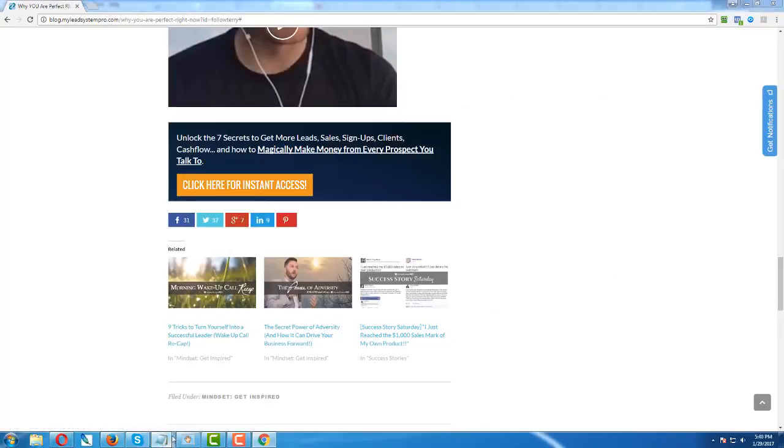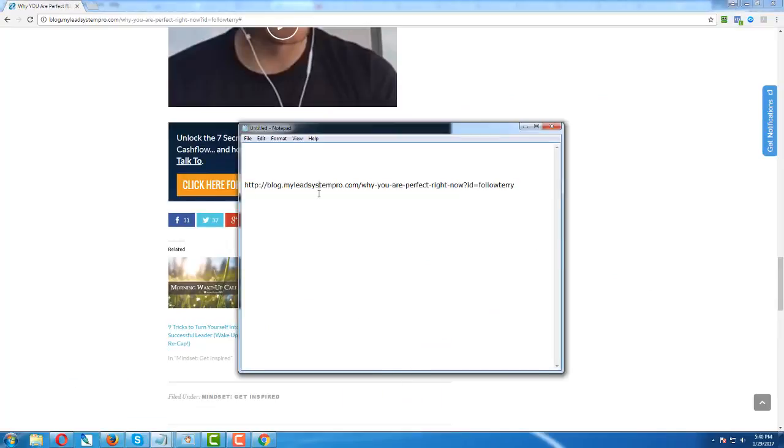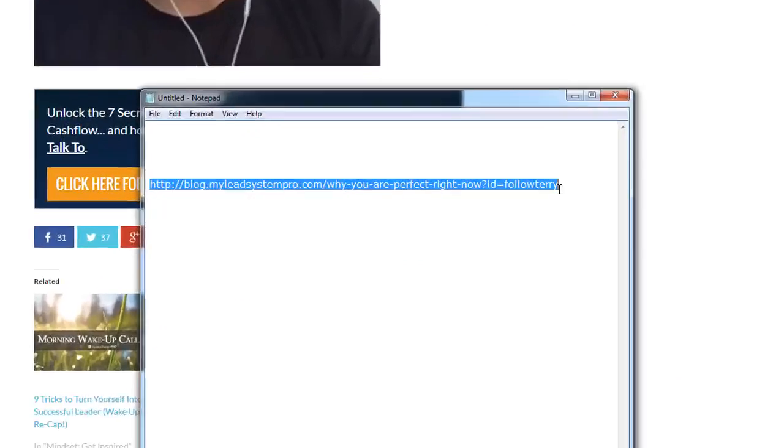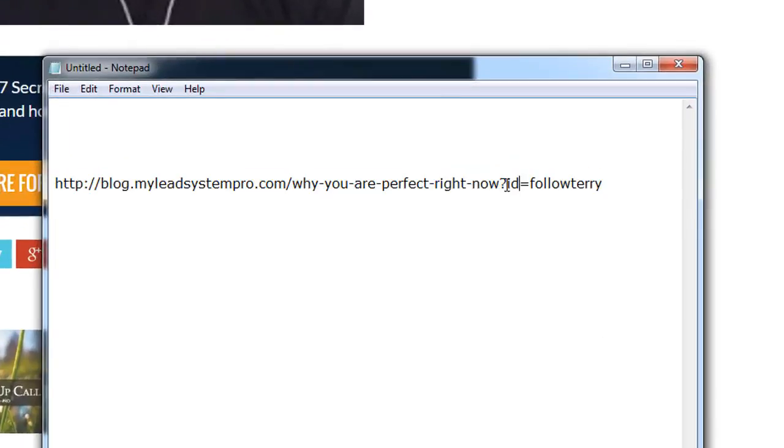All right, so just to note, every time you want to send someone over to a specific blog post or to the blog itself, on the end you have to have ?id= and your ShareEngine username. That's it. Now you have to specifically put that in there if you're going to send someone over there, if you're going to tweet about it, or you could post and share this information on any social media profile. Not a problem at all.